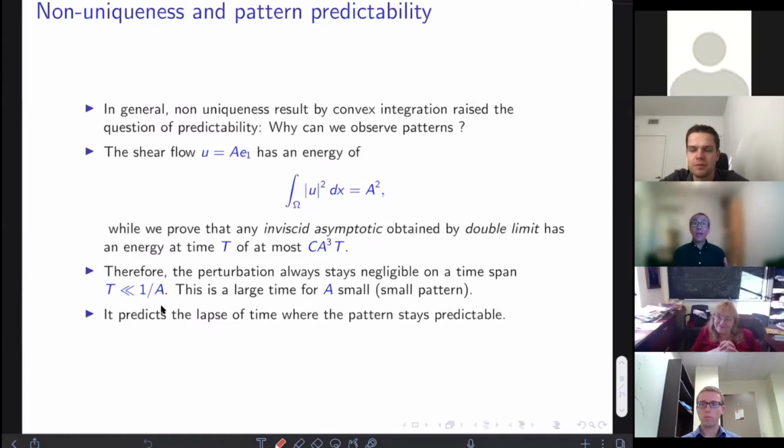So if you have non-uniqueness, you have to find another way to explain why you can see them so far. They are non-unique and stable. And what I explain is something like this. I cannot show it for the shallow water equation, because here the fact that it's on the boundary helps a lot. But this is the very first result, and it's for incompressible flow, even if we work first for compressible, where we can have this kind of pattern. But I think it's important and it's interesting. Okay.